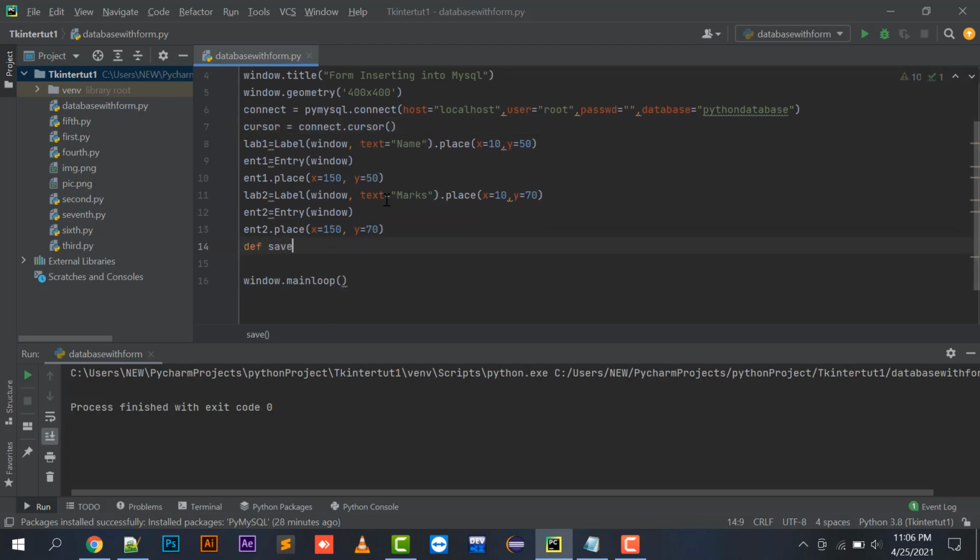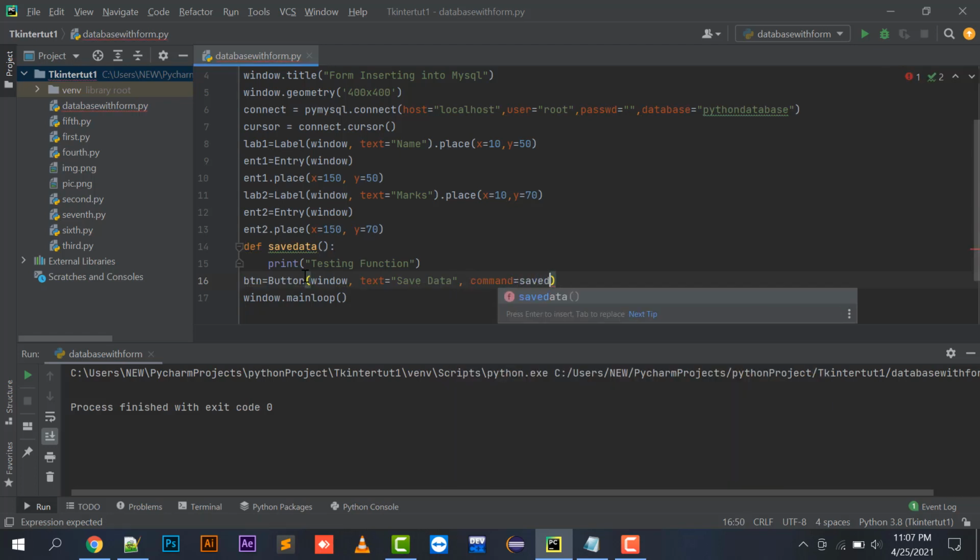And now I'm going to define a function that is save data, and we can just print testing function. So testing function will be there, and I can just here put a button equals to Button, it should be placed in window, and its text will be save data, and command equals to save data.